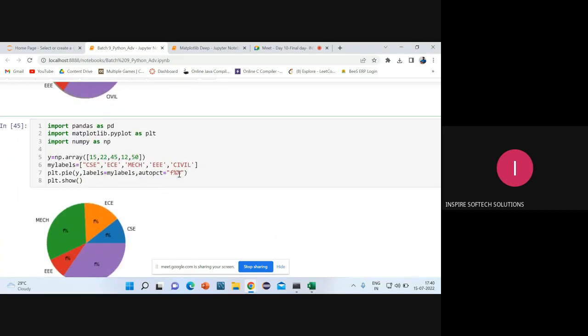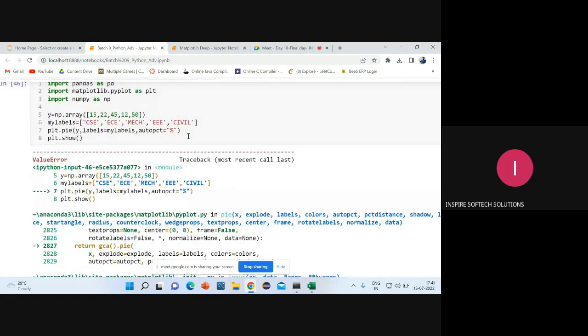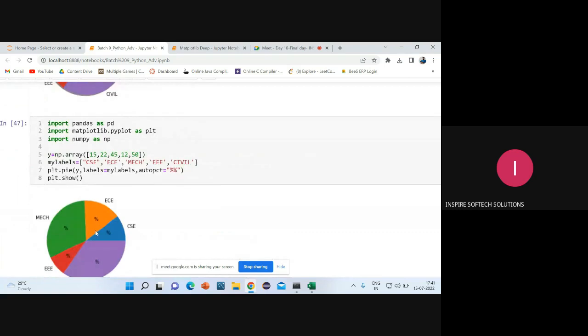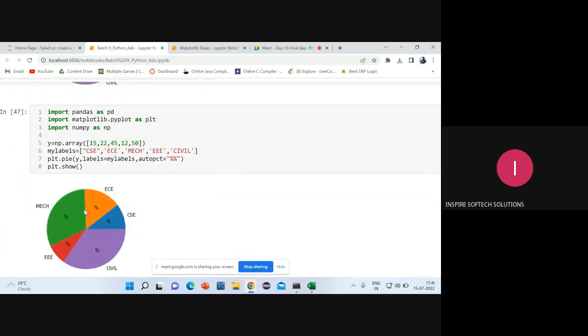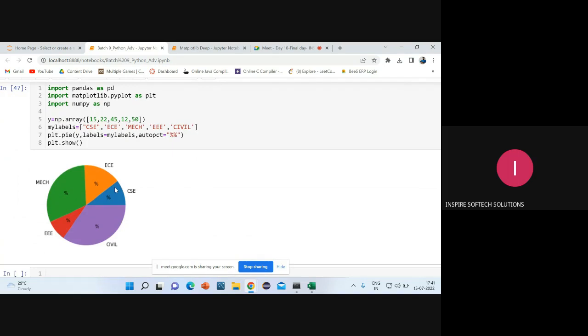Or suppose you're giving as a percentage, you can see here it is going to value error. If you're giving as a 2%, you can see here we'll get the output as 2%. You're getting 111 everywhere as percentage, but I need to print some value there. So in the center, in the place of percentage, you have to give some value, to calculate how much percentage CSE belongs to. By default, you have to go with the F there. Suppose you're giving F here, F also will be a value error, because it depends on what kind of F you're telling, that is going to be the problem.